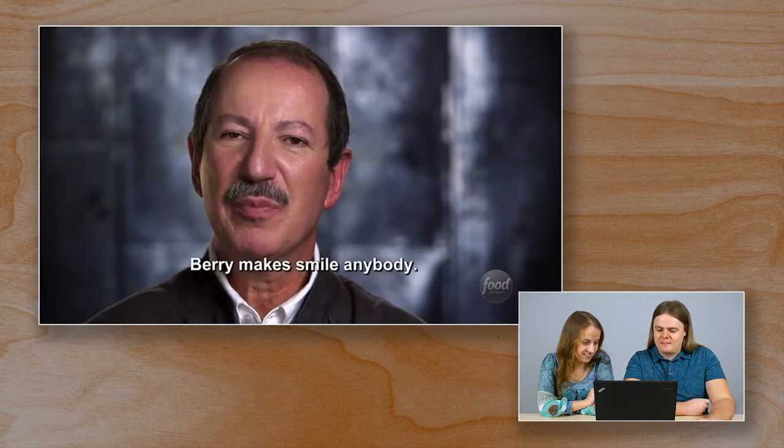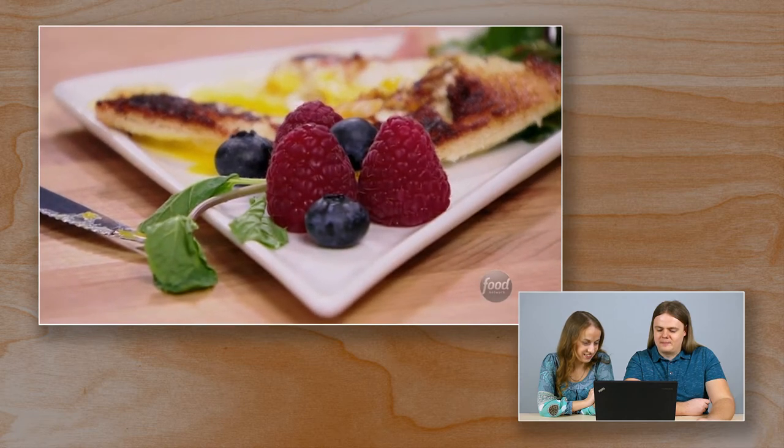Just look at this example. Berries on the side is always a smile on the plate. Berry makes smile anybody. He don't like to smile at my berries. So he put berries and he said that this is just for smile. So it's not necessarily for eating because it's not really combines very well as dish. And this is an interesting aspect. Emotion. For smile. So he wants not just with taste impress the judge and whoever eating the dish, but keep bringing extraverted ethics here again. He wants the person who's eating his dish to smile.